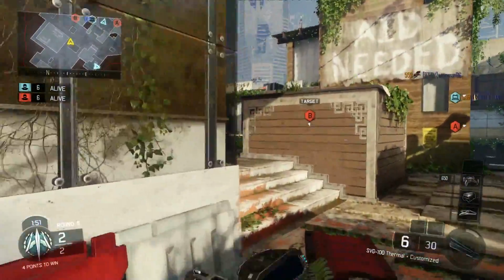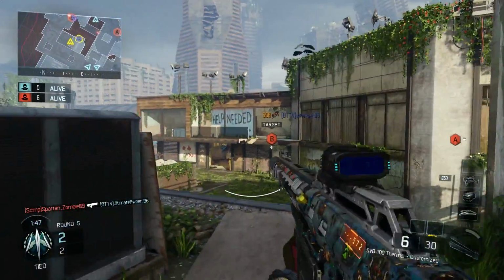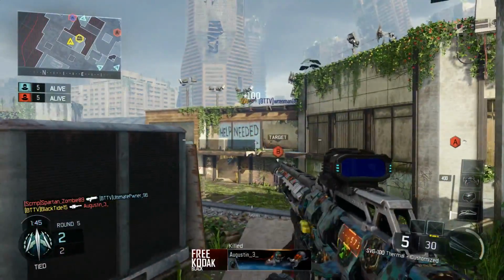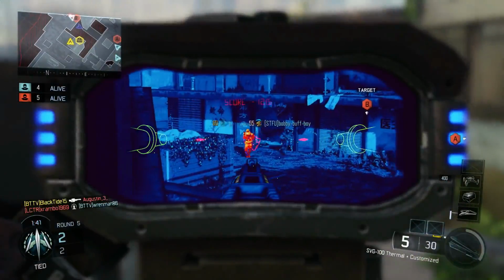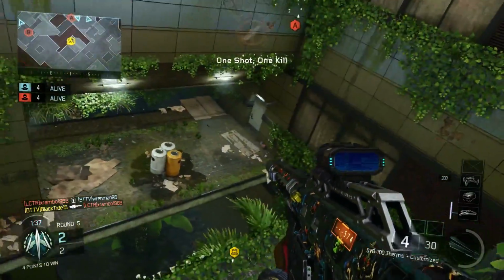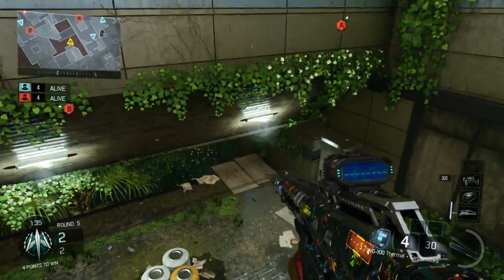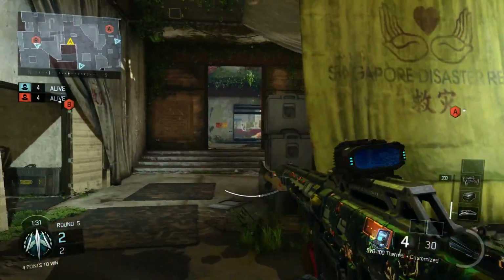It's not actually circular either. If it was a large perfect circle, it would be easier to aim with, but because it's misshapen, irregular, it's very, very hard to aim with. This is the worst reticle in the game probably for practicality, and I would highly recommend that you do not use this.